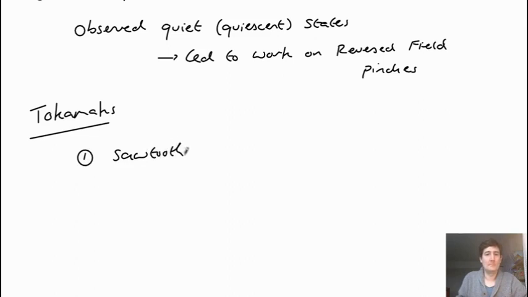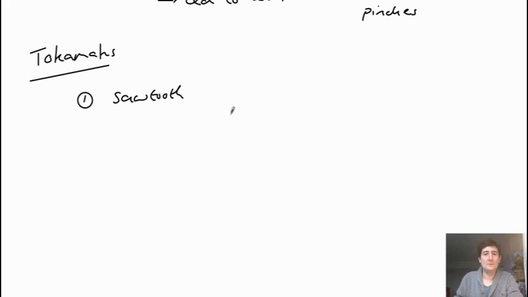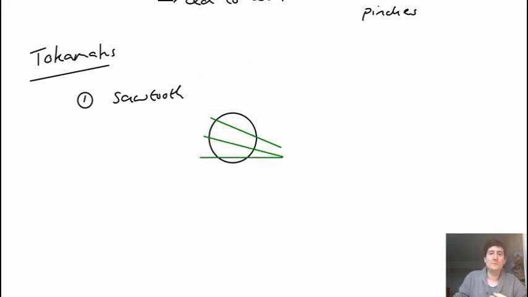Because what's seen is, if you have the tokamak, I'll just draw a poloidal cross section like this. So we have various lines of sight of things like soft X-ray cameras. These might go through like this, for example. And if the hot core of the plasma is like this, look at one of these lines of sight through the middle, a core line of sight.